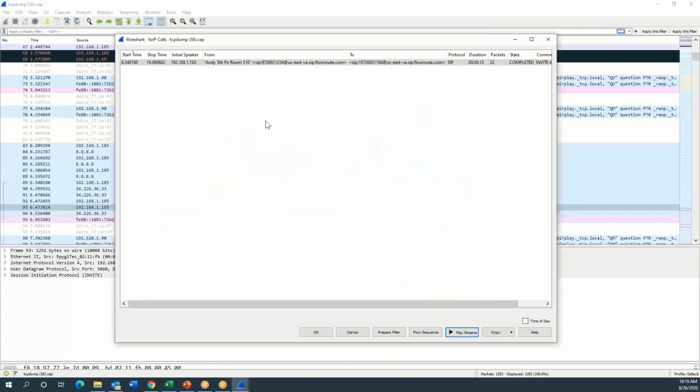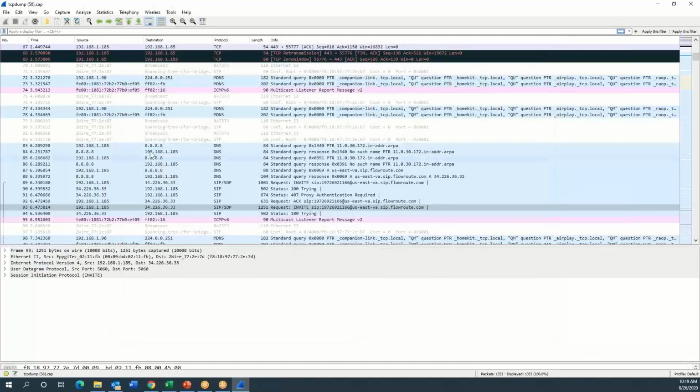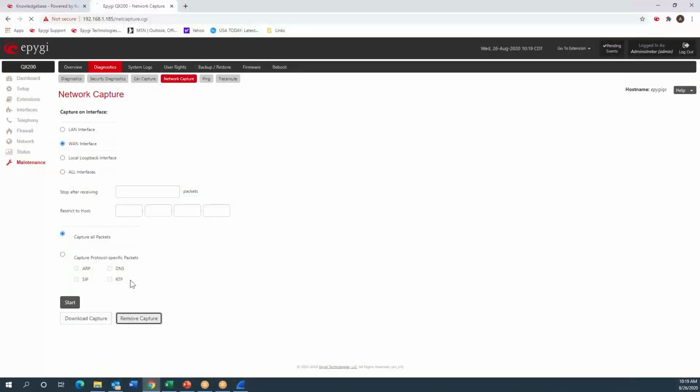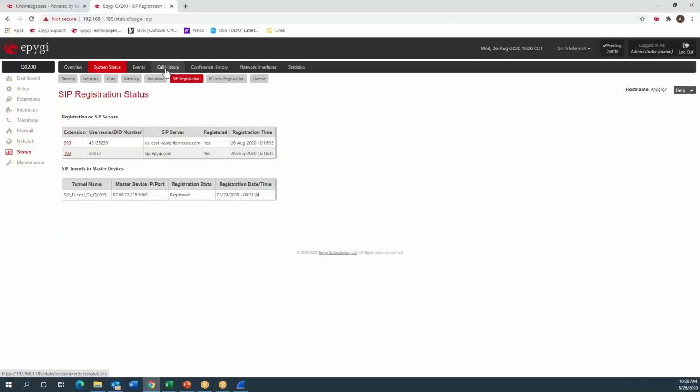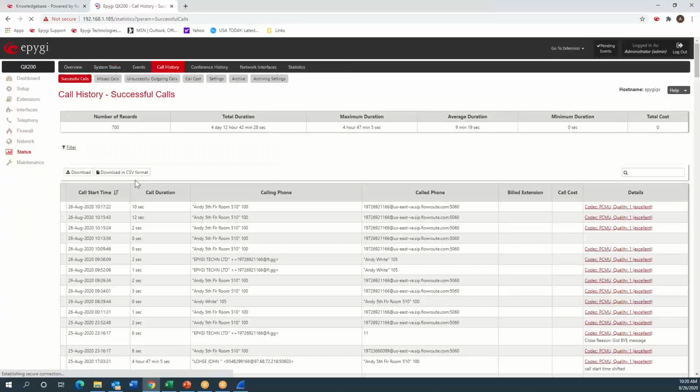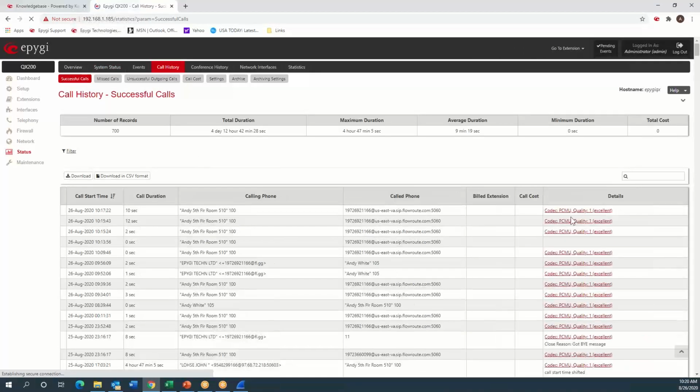Okay, I was able to hear it. I'm not sure if you were able to hear it or not, but I was able to hear the audio. So that's a great tool, especially if you're having audio issues, to very easily capture all that information, listen to it, verify it, and see if it's good. It'll tell you a lot about what's going on in those calls. You also have, under Status, call history. It'll show various calls and the call records, whether they were good or not, successful, and you can get some details about that.